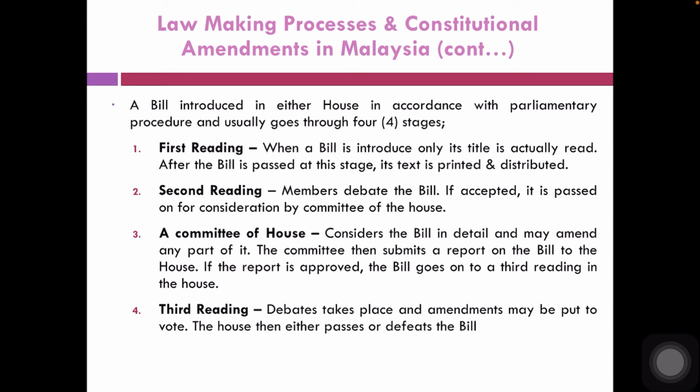So, moving on, kita nak tengok next stage. Stage yang ketiga iaitu a committee of House ataupun kita kata committee tadi. The discussion stage. So, considers the bill in detail and may amend any part of it. So, the committee then submits a report on the bill to the House. So, if the report is approved, then the bill goes on the third reading in the House. So, itulah next step, the third reading. So, third reading, debates takes place and amendments may be put to the vote. Then, the House either passes or defeats the bill. So, dekat third reading ni lah berlakunya orang kata apa, cabut undi lah, undi setuju ataupun undi tidak setuju.